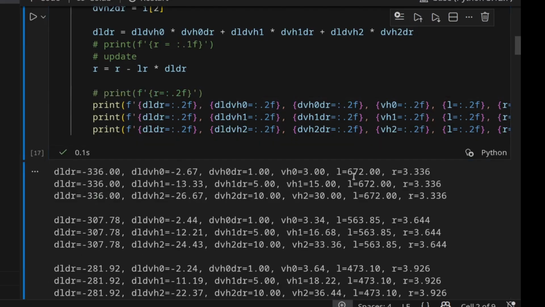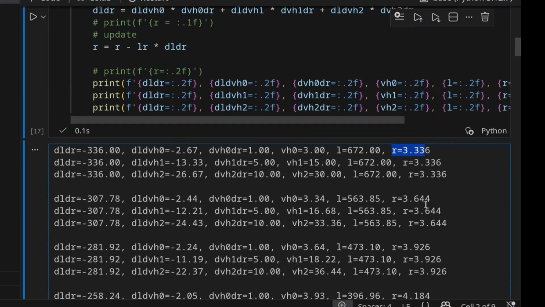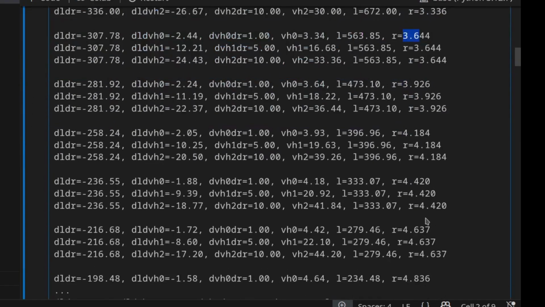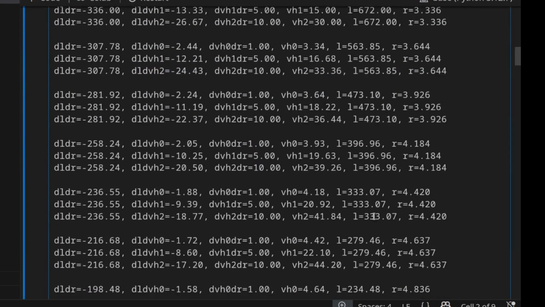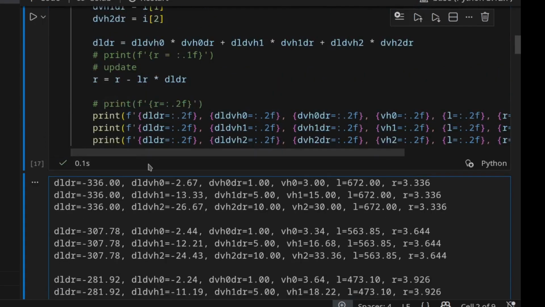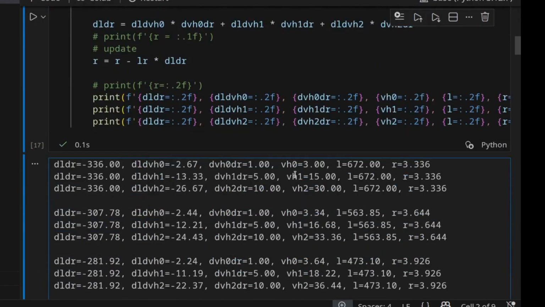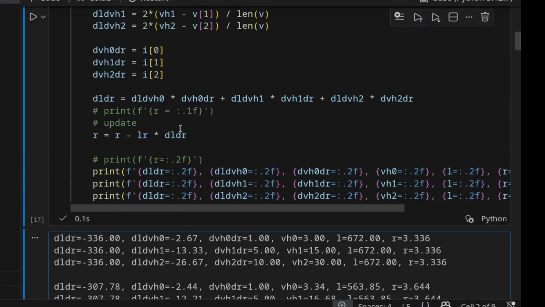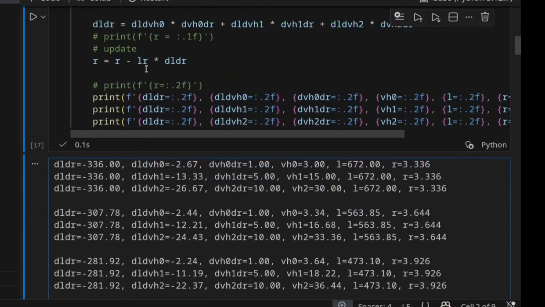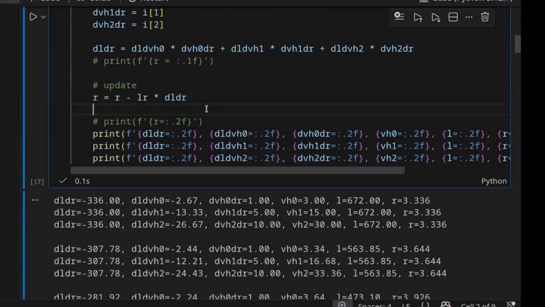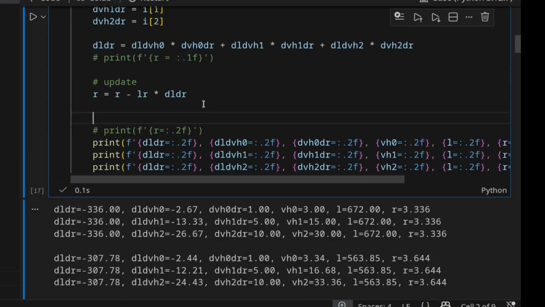and there we go. So R is 3.336, 3.64, etc. Then it gets better and better and closer to 7 eventually, as we saw before. But this time you can see each loop that's happening with the derivatives and with the output for each sample. So the derivative, remember the number R starts out at 3. So the update consists of, scoot that down and organize it. Make it cleaner.